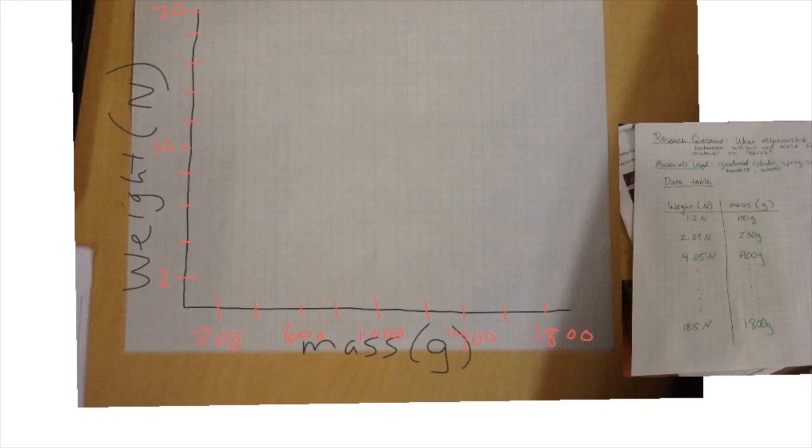On this first data point, it's 1.2, and that corresponds with 100 grams. Well, I don't have those hash marks actually on there, so this is where I'd have to use the divisions in the graph paper to best estimate. So halfway between 2 and 0 would be 1, so that data point's going to be about there, and then halfway between 200 and 0 would be 100. So that first data point is going to be somewhere about there.